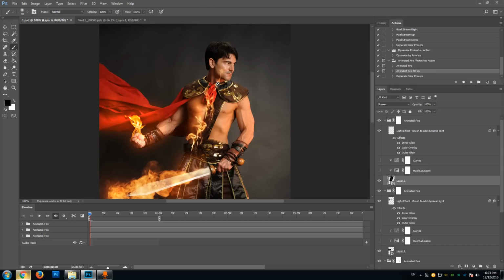As you notice, it is partially covering the face. I will hide this part by going on the folder, the main folder containing our animated layer, and here I will brush to hide flames in this part. Let's click on play.